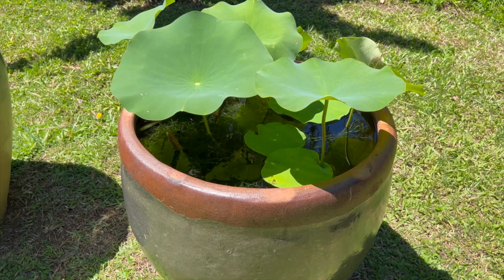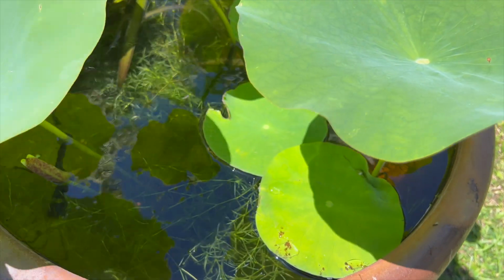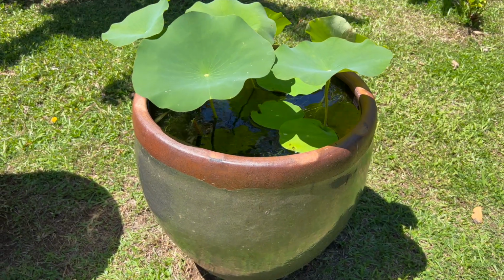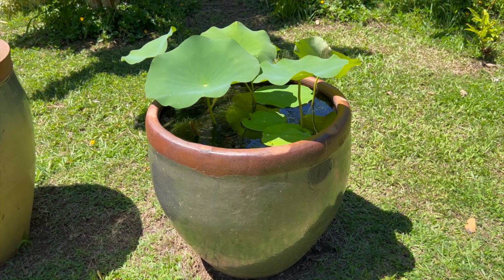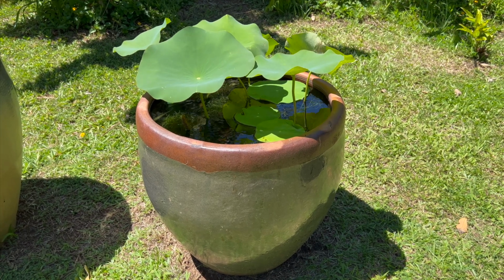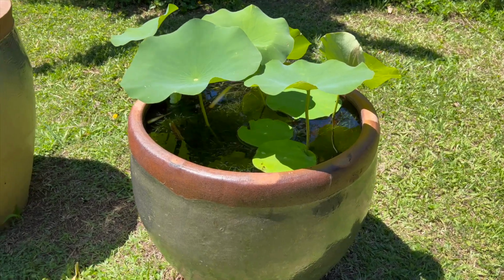This is not a new thing in human culture. People have been keeping fish in containers like this for thousands of years. So this is really how they probably first did it, in a big pot, a big clay pot. Obviously they didn't have fancy aquariums 4,000 years ago. So those first fish keepers probably were just fascinated by fish.